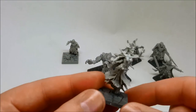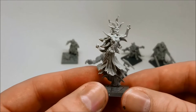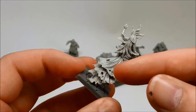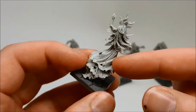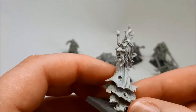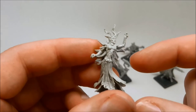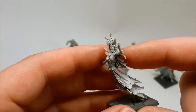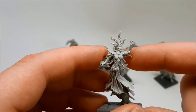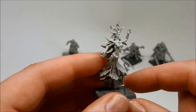Next we have the Banshee. It has a name but I don't have the Dungeon Saga set next to me so I can't remember what it is. It's a nice ethereal model with sort of tatted clothes falling off the back, and there's a little bit of tidy up work to do on the edge. There are a couple of small bubbles in the hair, but as it's an ethereal model I'm probably going to leave them as they are because it will add to the overall effect. It's a good level of detail with good movement in the positioning — this is going to look really cool when it's done.